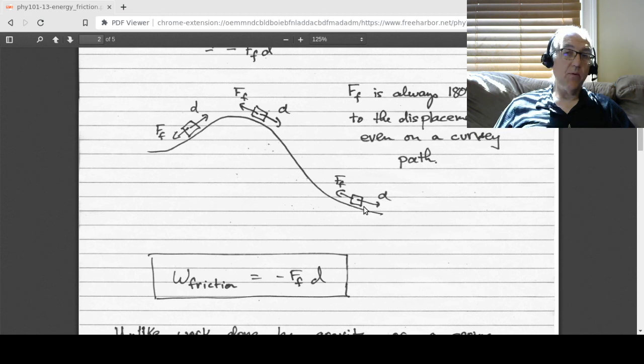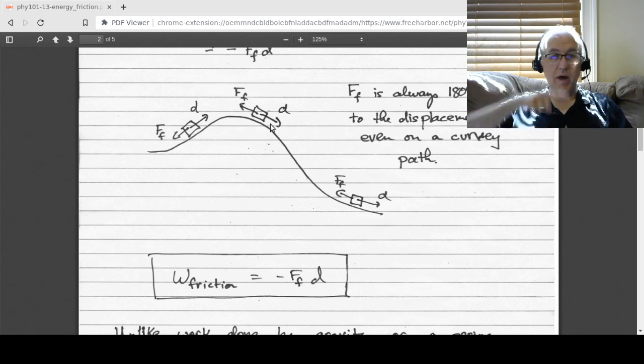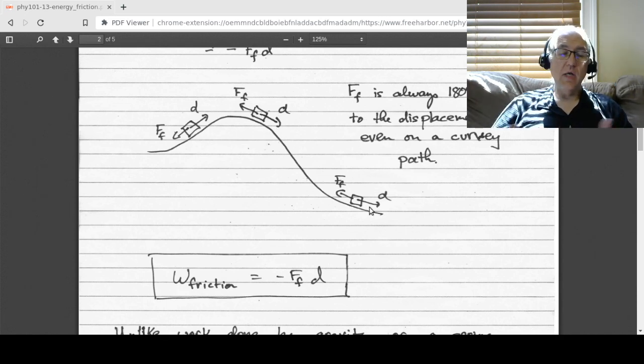Now you might say, how do I measure a curvy path? Well, in a problem I would give you the number. You'll see that in a minute. Experimentally, you could take a rope and put the rope along the curvy path and then straighten out the rope, and measure it against the ruler. Or in track and field, they've got these wheels that turn, and every time it makes a turn, it's like 1 meter. It's on a stick, so you just run it along the ground, and every time it turns, 1 meter, 2 meters, 3 meters, 4 meters, and you just roll this thing all along the path, and again, you can measure a curvy path that way. So you've got that distance d, and you multiply it by the force of friction, and you get the work due to friction.